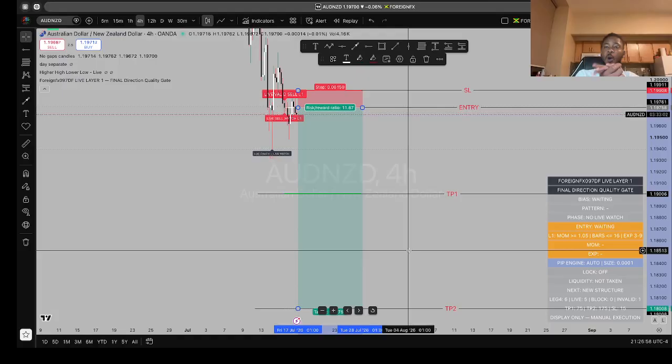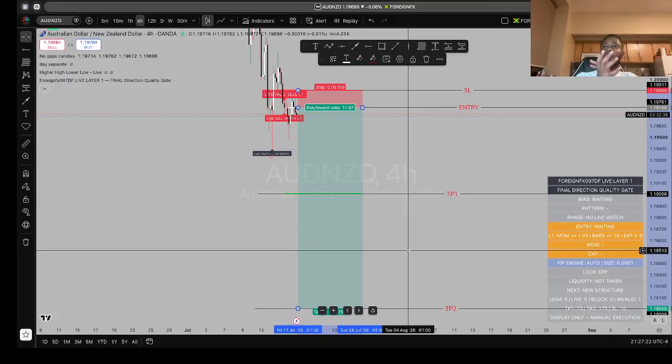So if you risk 1%, for example, $100, your return for 5R would be $500. So you risk $100, you make $500 on that $100 risk. If you go to TP2, you'll make $1,100 on that $100 risk.